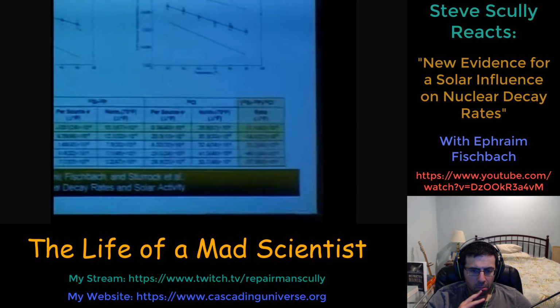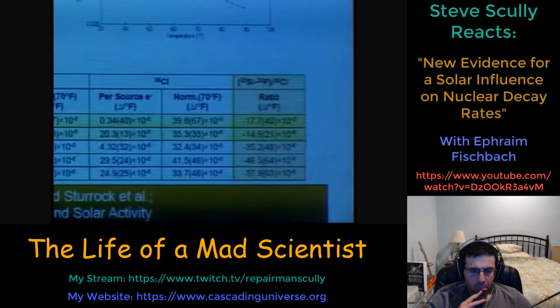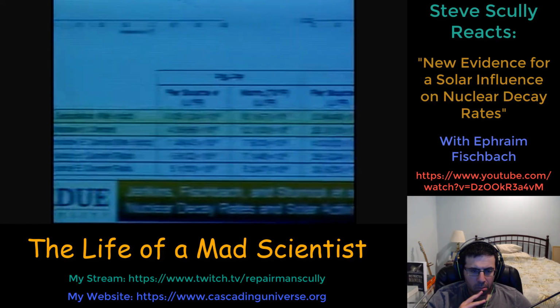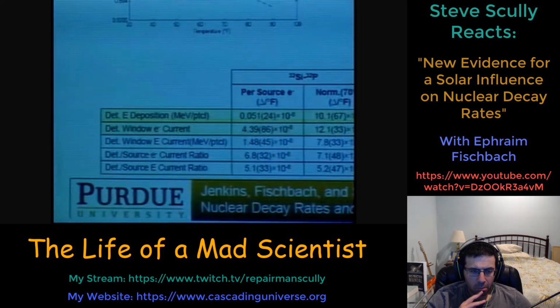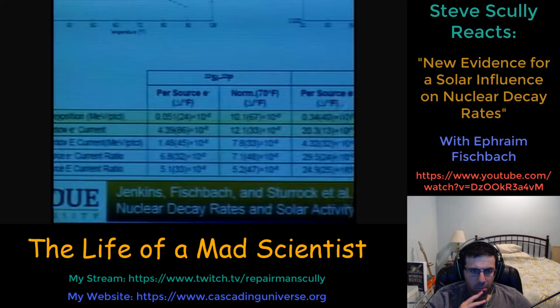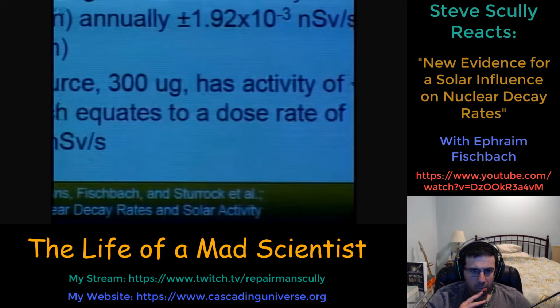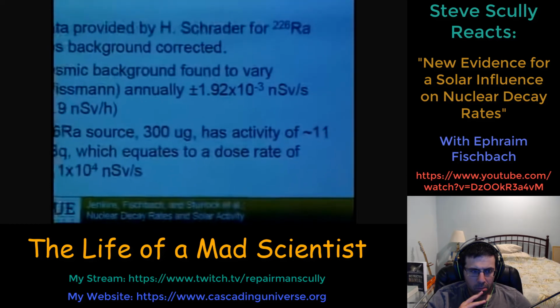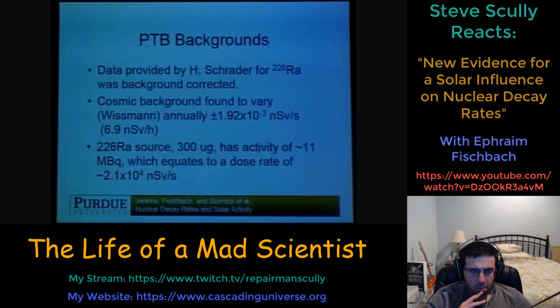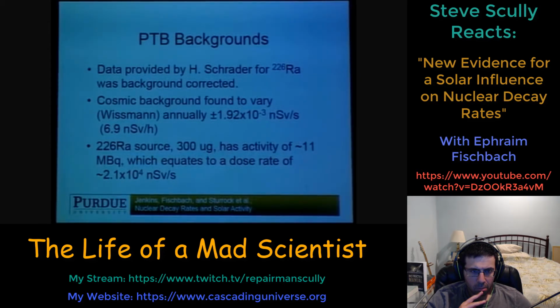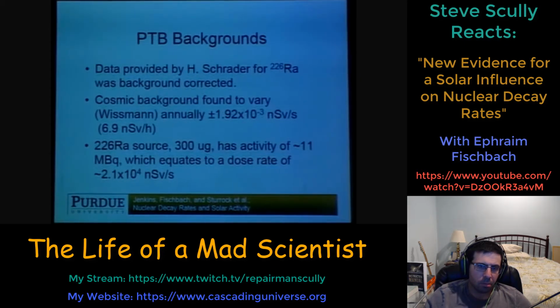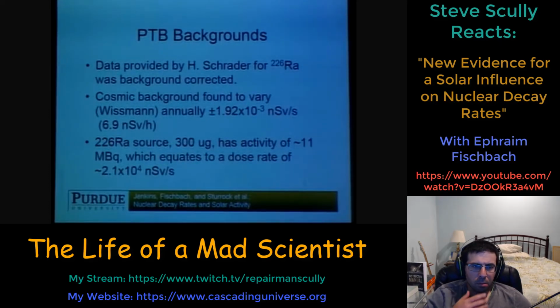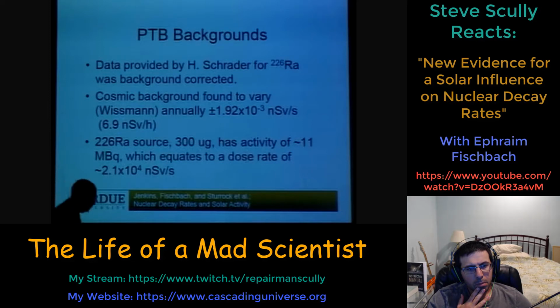When you put all this together, we've done all the calculations of every possible effect, energy deposition here at the window at the source, every possible calculation you can do, and every possible number we've come out with says the effects are just too small for the Brookhaven data. At PTB, the big issue, the claimed issue of backgrounds, but we've calculated all the backgrounds from radon, this, that, and the other thing. Bottom line again is that for any known background and anything we could put into the calculation, the effects are just vastly too small. So now, this calculation says if you just do brute force and ask, can summer-winter effects actually explain the data, this calculation says no.